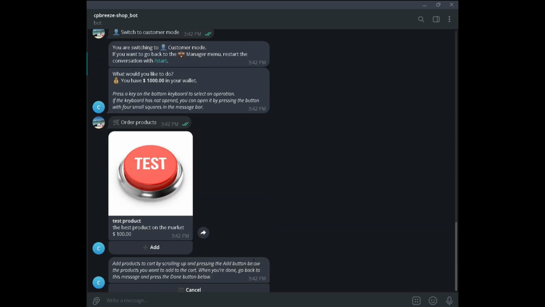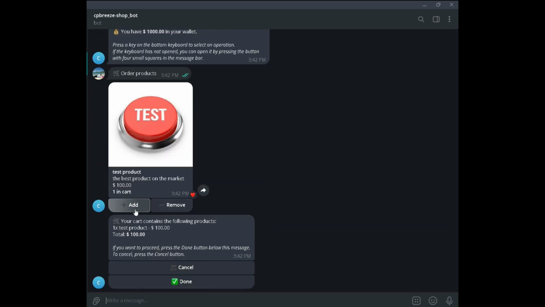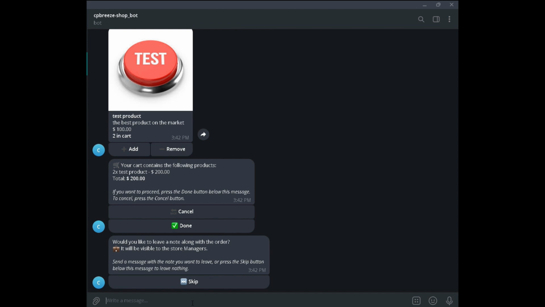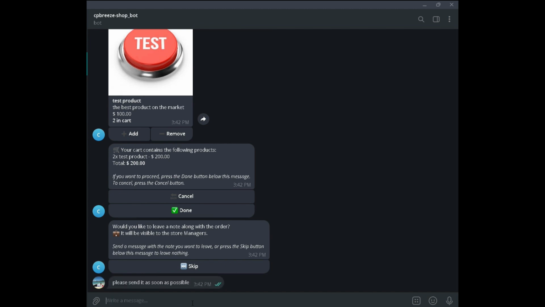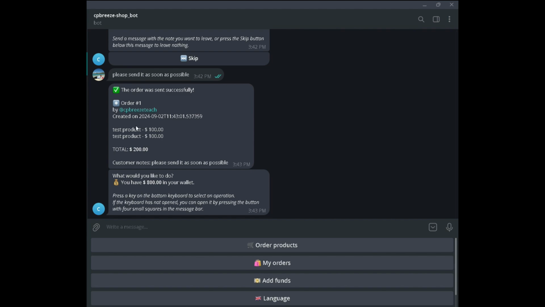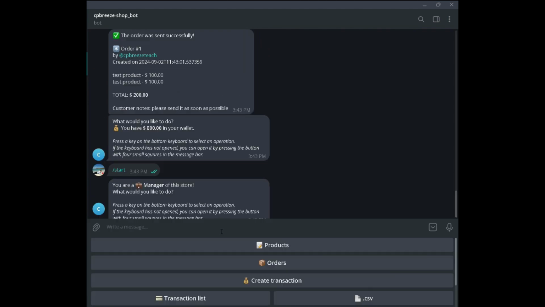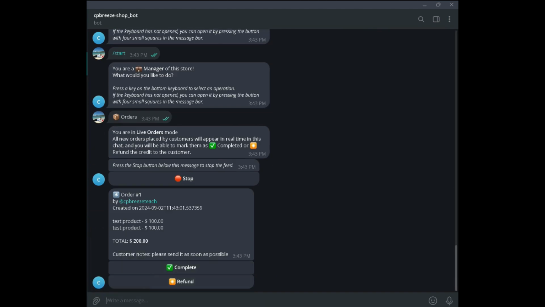Hey mates, what's up? This is a small demonstration of how the shop looks. You can choose a product, top up your funds, then you have access to the manager area and you can fulfill the order. You can add managers, you can do refunds, you can add products, you can follow the transactions. That's it basically. I will start the tutorial on how to set up this environment.